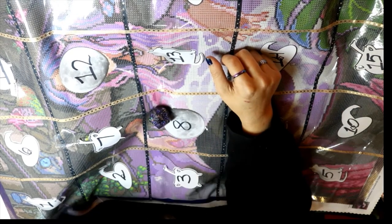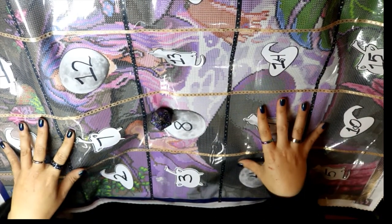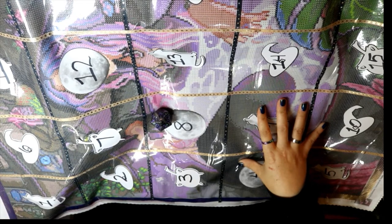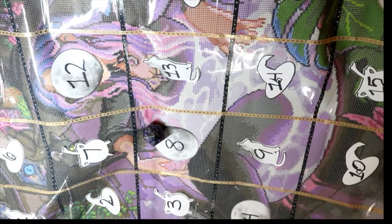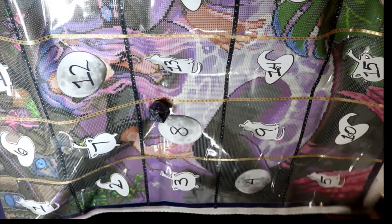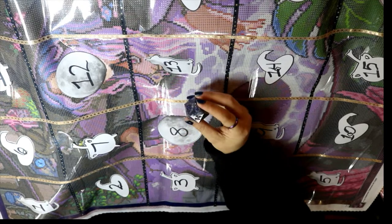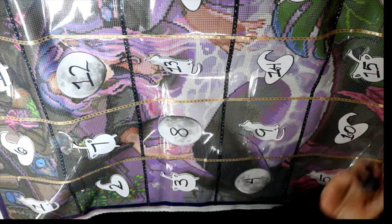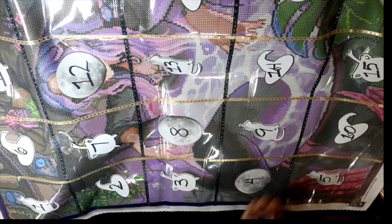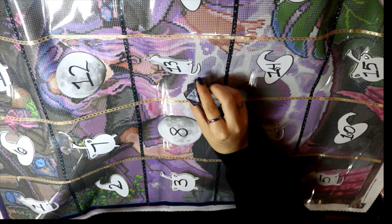Words are hard. So, back to what I was saying. I usually split this up into 20 equal sections like I did this time, and I mark them off. This time I decided to do a little more fun and have some theme stickers. This will be the D20 that I'll be using for this series, and what I'll do is each day I will record me rolling it, and in this case it's the 14.